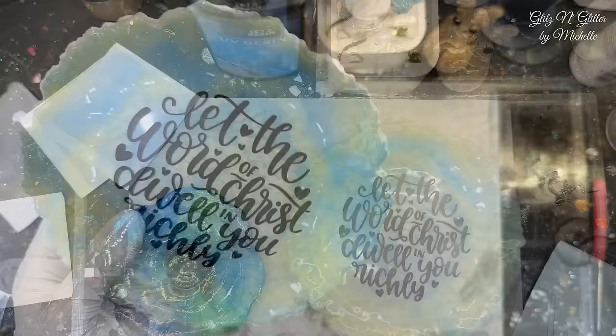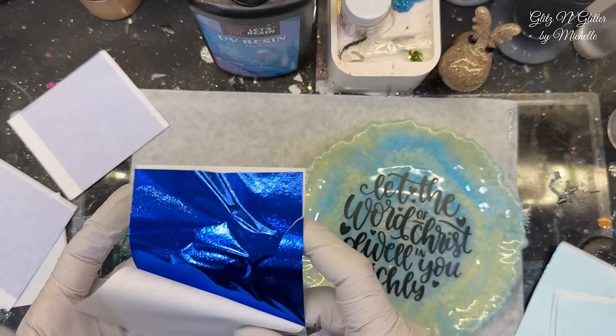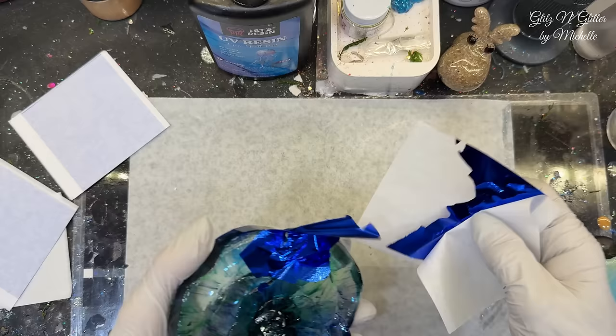All right, they're dry, so let's see how this is going to work out. I pulled out a few sheets of my blue. And let me see, I think there's a front and a back, maybe not. No, it doesn't look like it. So, like I said before, I haven't done this before, so I'm hoping this glue sticks properly or isn't too big of a pain to clean up.